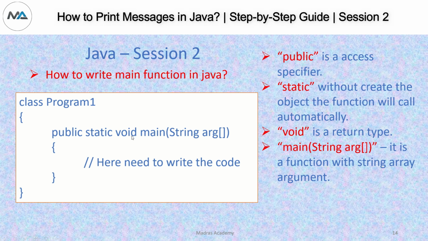And next, void. So why are we using the void keyword here? Void is a return type. For what purpose are we creating a function? It is used to return a value. So void means no value is returned, and there is no need to write the return keyword here. If it is a data type function in C, C++ and all, we can write void main or int main, like that we already wrote, right? So if it is void main, you can see that in the code we don't have any return statement.